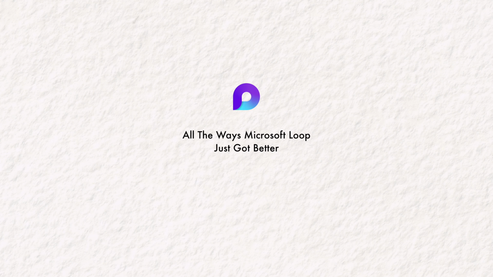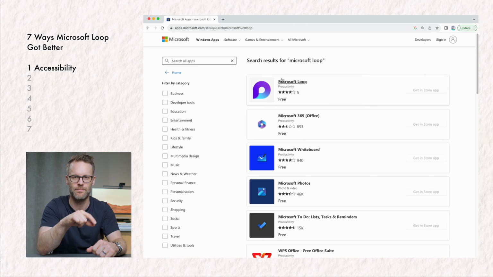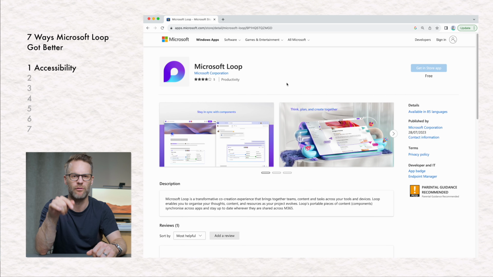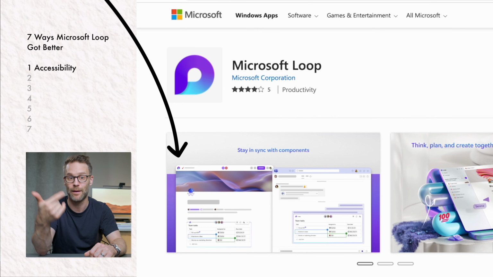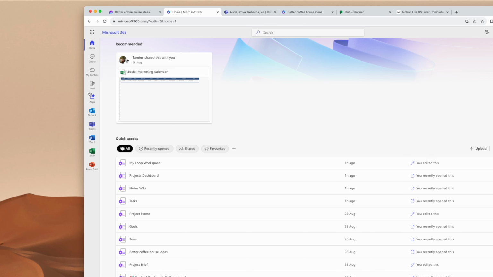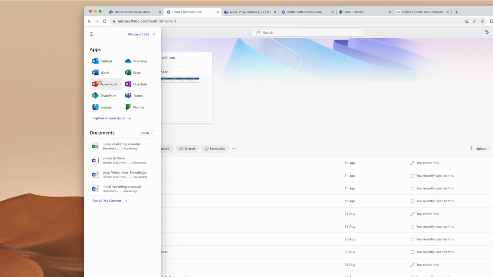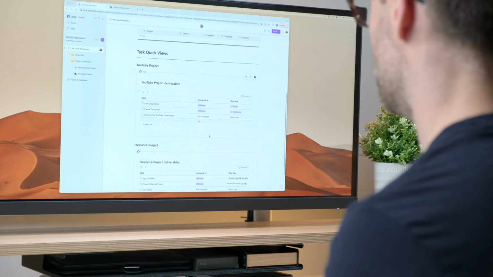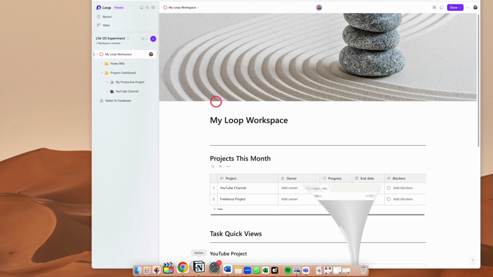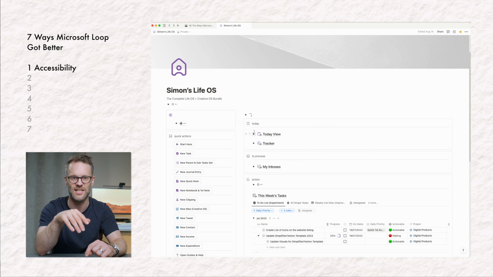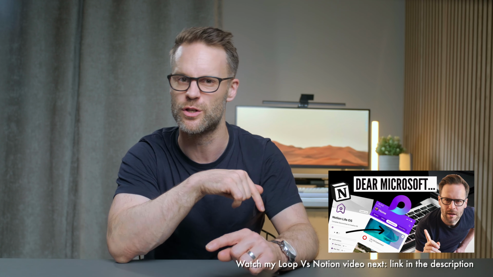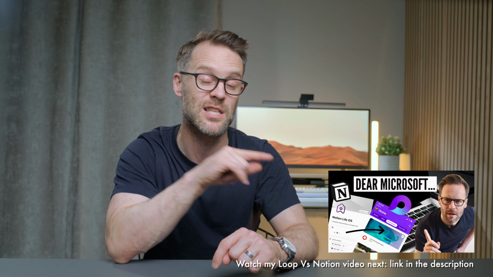First, a quick one. Loop is now on the Microsoft App Store. Now that sounds small, but it might actually mean a simpler shortcut for installing it into your system, with the advantage of windowing and pinning the app to your taskbar. This is going to be a very welcome bit of news for some. If you use 365 and haven't tried Loop out, it's worth a look to enable this for your team space, and I'm personally loving the potential as a kind of Notion-like competitor for my own use cases. You can see my other Loop versus Notion video via the link below after this too.